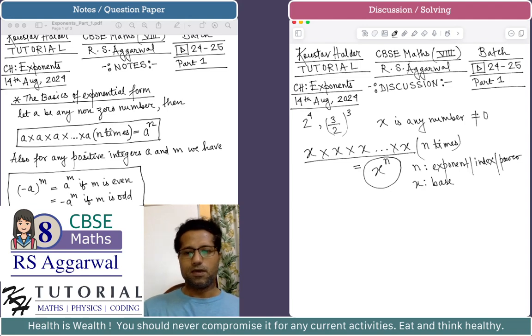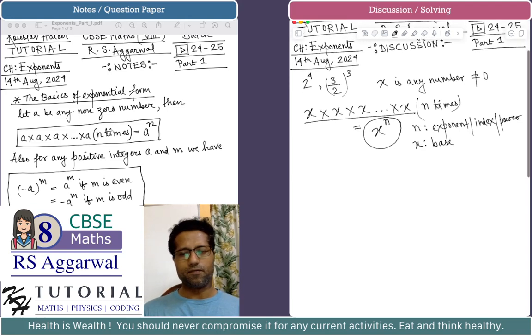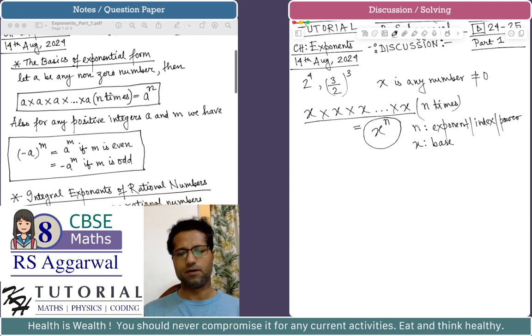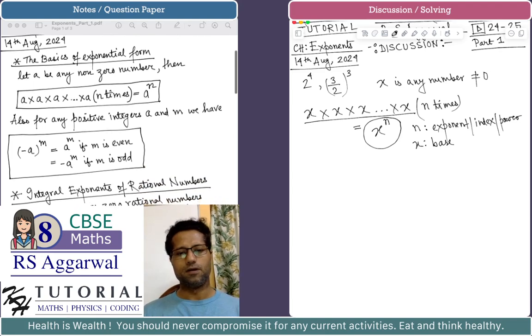A few things to note: when the rational number x is a negative rational number, I might be using some different letters and notations while I am discussing, and in the notes it could be different. So please don't get confused. Try to understand the concept. You can take screenshots of the notes while I am discussing the concepts. I will progressively scroll down the notes so that you can take screenshots for your future reference.